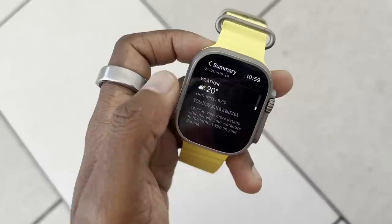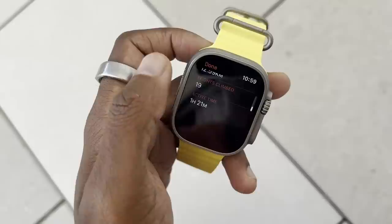So something Apple has added in its latest iOS update is the ability to get advanced running metrics. These are things we have seen from running watches, and now Apple's bringing this into the mix. You can view it in the main activity app along with your other data in your run. So you're looking at things like vertical oscillation, stride length, ground contact time, cadence, all these things that we've started to see other running watches pay a bit more attention to.